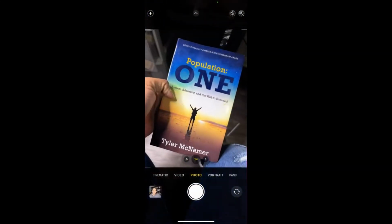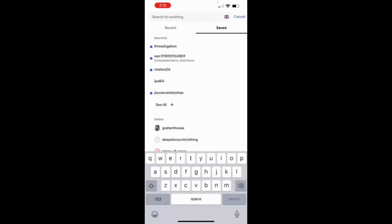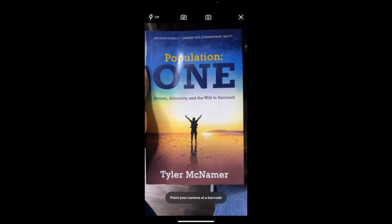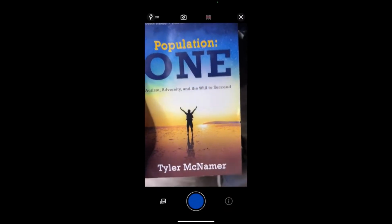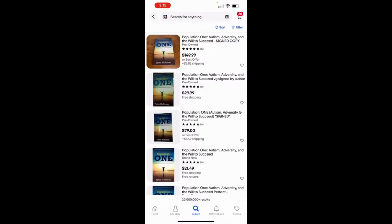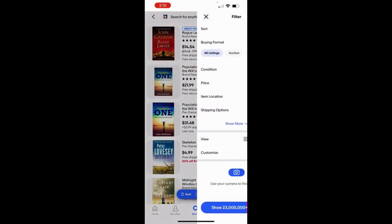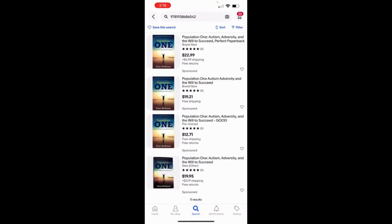Alright guys, so I'm just going to show you this book right here. I recently picked it up not too long ago, and I'll use this one for example. You can list books one way by hitting this camera button right here. You can take a picture of it, click on the camera, and then just take a picture like that, and then it'll search this way. I'm pretty sure all this is not this book. Another way, which I usually do, is scan the barcode. That's one way to scan a book, with a picture of the book, similar to Amazon, and then you can click the barcode and search the barcode.